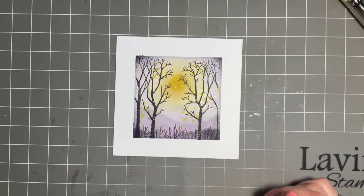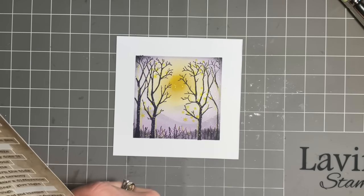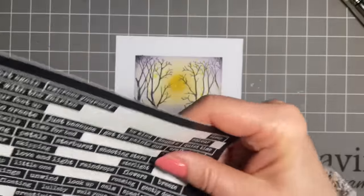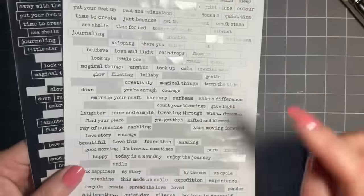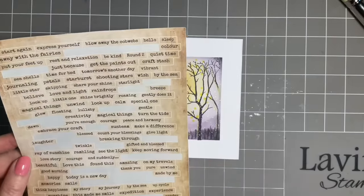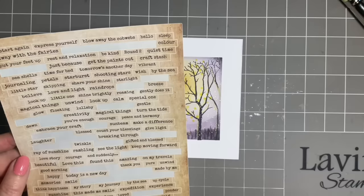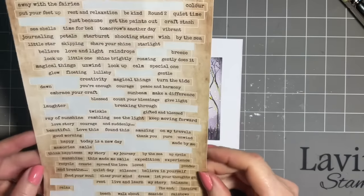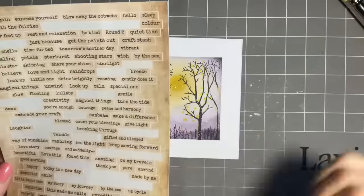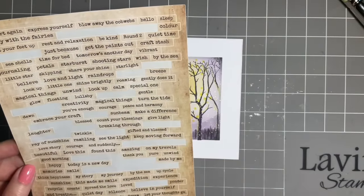And to finish it off, I'm going to come in with some lovely words. And this is from our sentiment stickers, set 6. And as you remember, we get 3 lots of the lovely stickers. We get the black ones on black, the ones on white, and I'm going for the vintage. I just think that'll go lovely. But the hardest thing for me, ladies and gents, you know what I'm like? I have got so many fabulous... You see, we have got magical things, and this is, after all, magical woodland. But is that too obvious? See, this one's going in my journal.